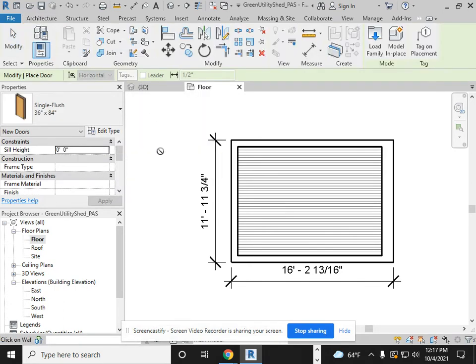and then it's going to say, in the mode panel, which is right here, you want to go to load family. So all the way over towards the right is mode panel, and then you're going to see load family. It looks like a folder with a blue arrow pointing down. Click on that.